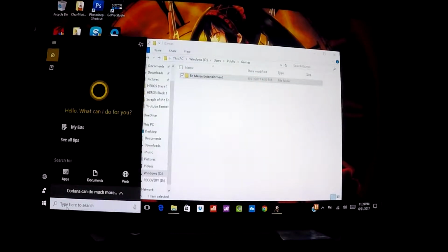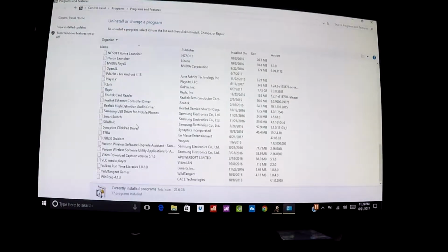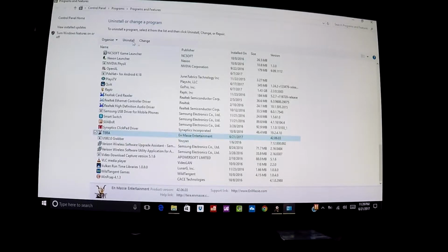So what you do is, if you're on Windows, if you're on Mac, you're out of luck. I don't know how you do it. You guys know how to do it, so you have to deal with that. But you just go to your run thing here, your search. You can type in uninstall without finishing it, and go to change, remove program. Scroll down, find Tera, click uninstall.